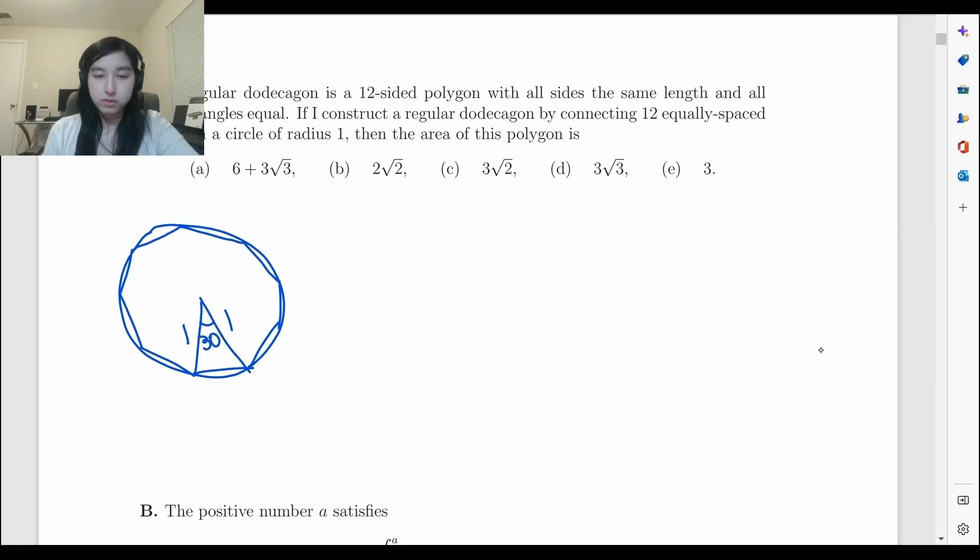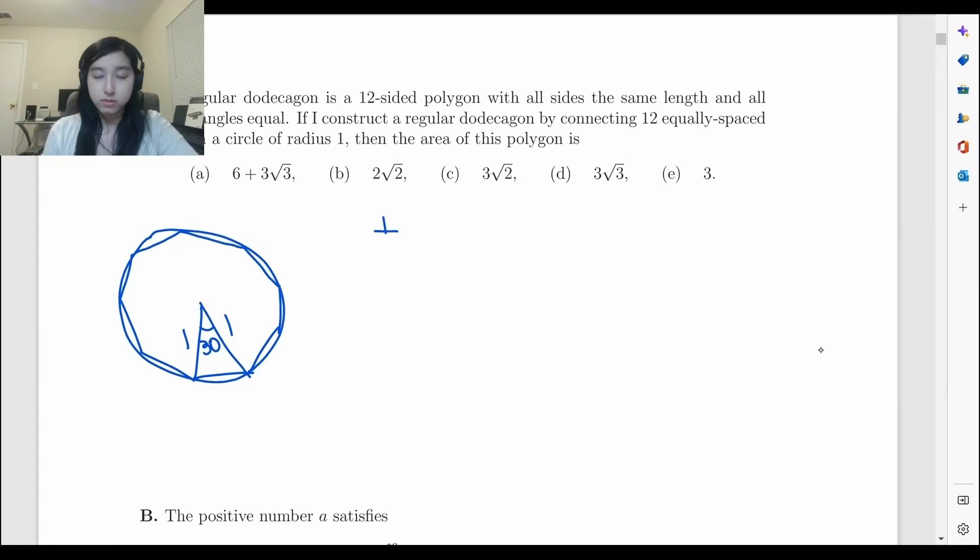So, do you remember the formula for area of a triangle, the sine 1, half AB sine C? Do you remember this? Yeah. So, actually, even though Mark didn't really remember the formula, you can still see he was able to apply it. Alright, so can you, all you have to do is just plug in our AB and C into the formula to find the area of one triangle first. So, one triangle would be? So, you'd have 1, half, and, times, 1, just like sine 30. 1, 1, sine 30. Remember what sine 30 is? 1, half. Very good, yeah. So, we just have 1, half times 1, times 1, times 1, half. Right? So, that'd be a quarter. Very good. It would be a quarter. This is a 12-sided polygon.